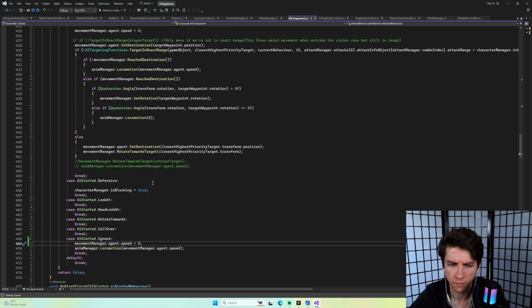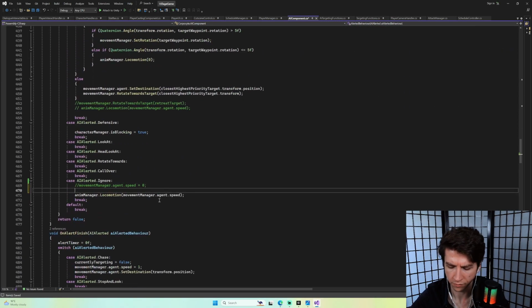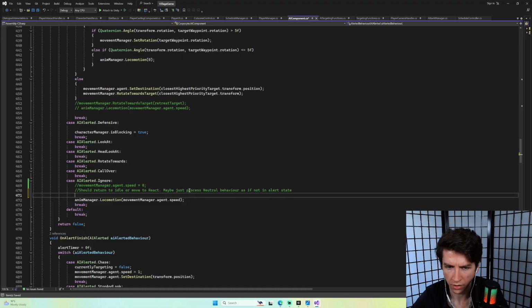No, that's wrong. It shouldn't be 0. It should be ignore, so it should just return to idle or something. I'll have to plan it out. Return to idle or move to react. So maybe just process neutral behavior as if not in alert state. Yeah, that makes more sense. And we'll put another line here. And then if the player gets super close or into react range, then we can decide what to do.